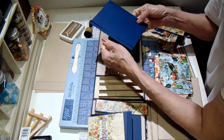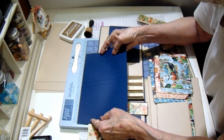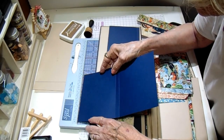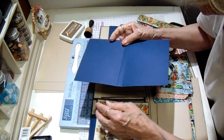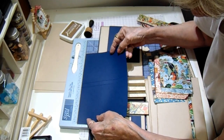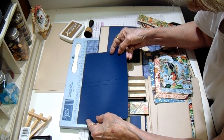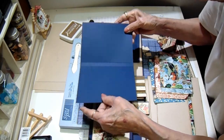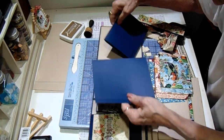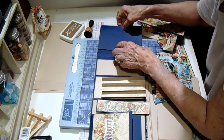And then this second piece is 9 3/4, I think, by 6 1/8, and it is scored at 4 5/8, sorry, and 5 1/8. So they will stack the same way as this one did. The only difference is they're going to start from the side and go this way.